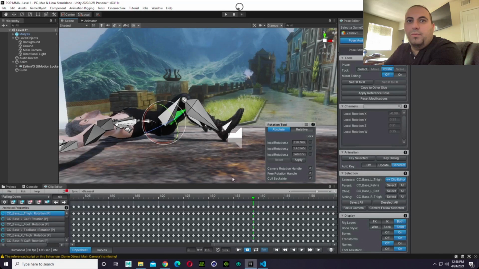Now, this rotation is here, so if we go a little farther, you see it's going right away up, both of them. So in my opinion, this one is the one.